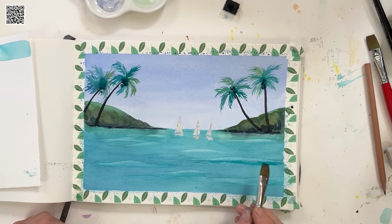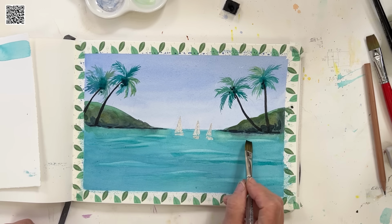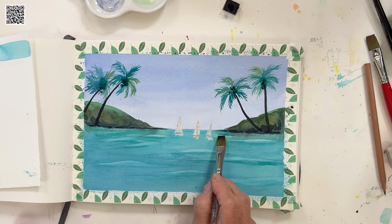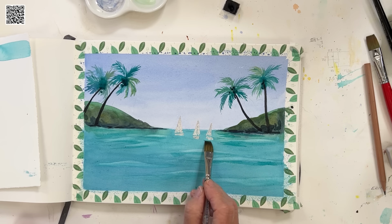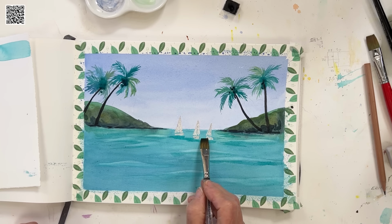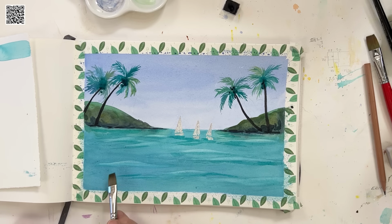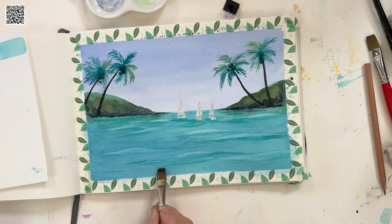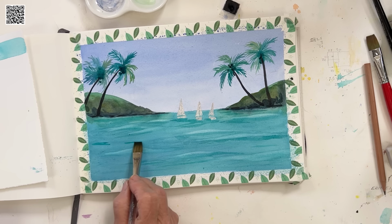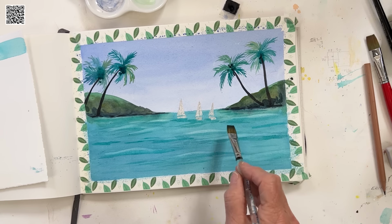So just a little bit of dark underneath these ripples, which will hopefully work. And I haven't forgotten that I need to take out my boats. Put some shadows underneath the boats. I've got the turquoise on hand. Okay, I'm just putting in some ripples using the paintbrush and paint here too. Give plenty of life in the sea.